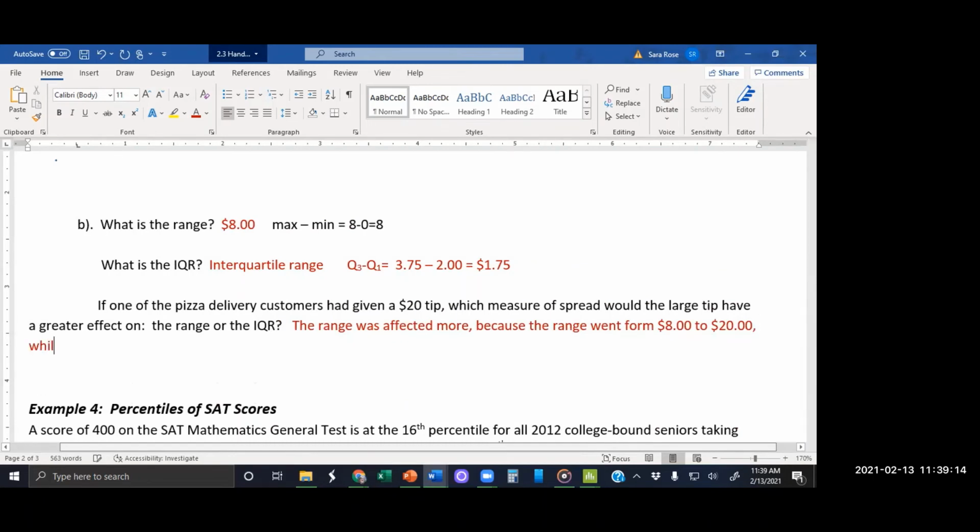Give me details. Let me know what you're thinking. While the IQR only increased 50 cents. And by the way, here's how you can write 50 cents with a dollar sign, remember? Let's take a look at what it was again.